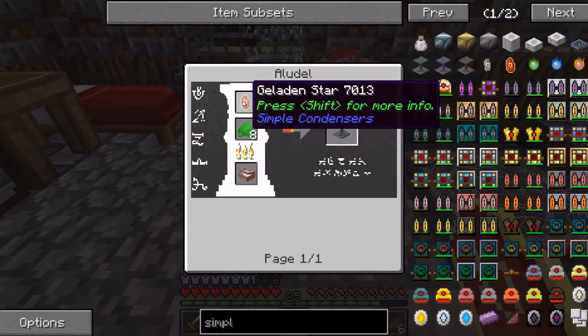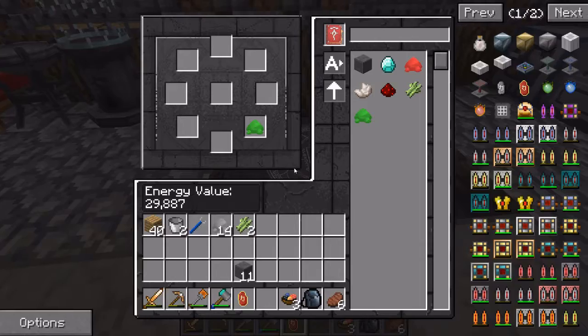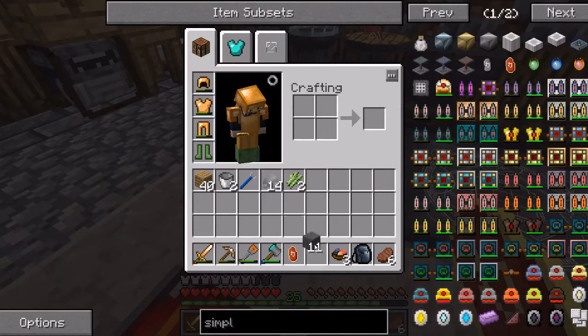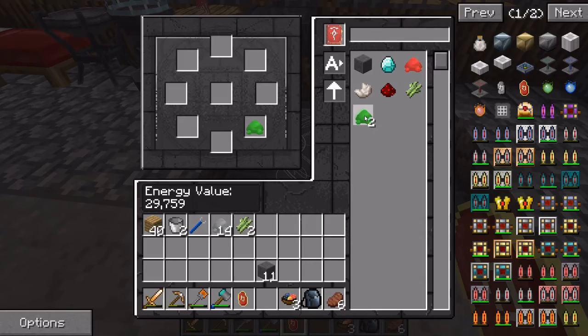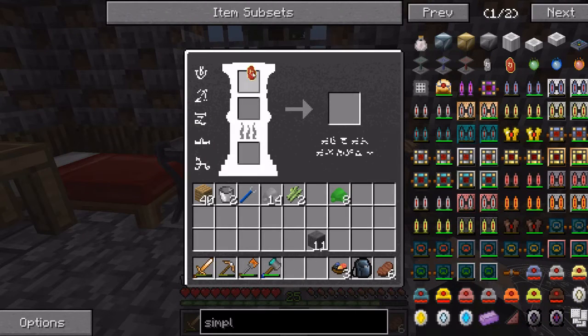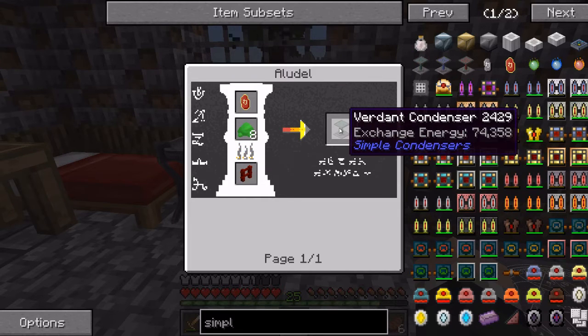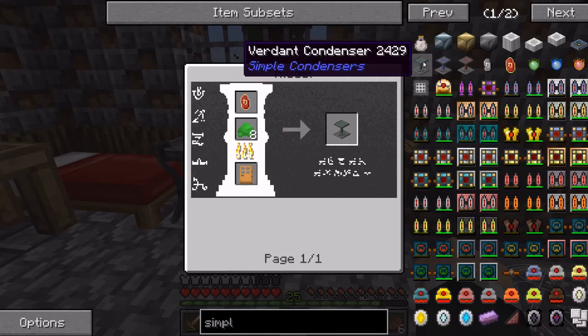So now we're gonna make that with 8 verdant dust to make that. So we can put this. Oh, it's gone. Okay, now it's gone. And now we should have our verdant condensers. Now I think the difference between these 3 tiers is how effective they are with using items, I think.